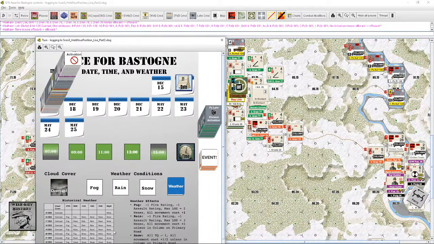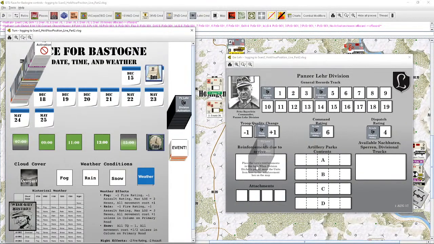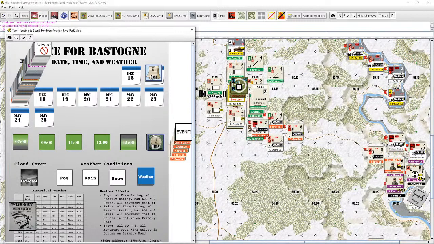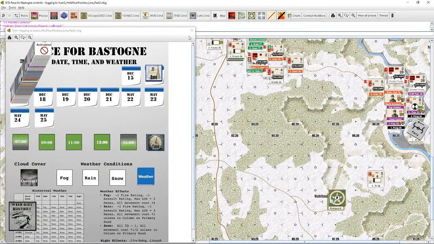This is a pain because now we're going to have fog coming on as well for one turn. So, no weather effects at night. We have reinforcements arriving during the night turn, and yeah, Panzer Lehr. But we also have this no activation, which means that there'll be some Americans who will be able to activate now. We also have a historical event taking place. I'll keep that in mind. And we have some more of these guys arriving with the 26th Volksgrenadier Division.